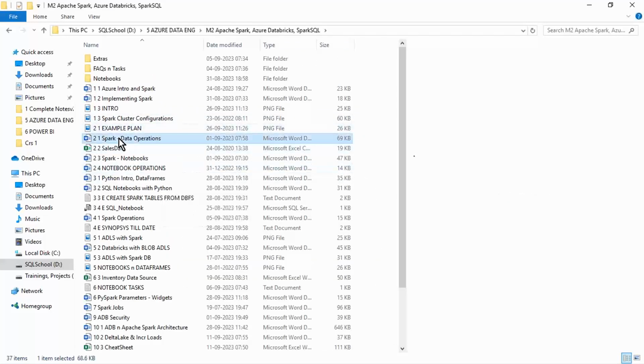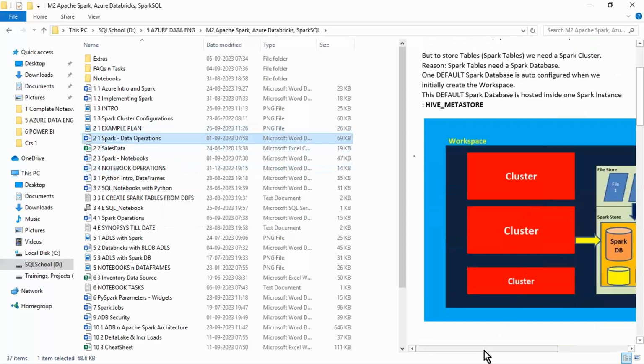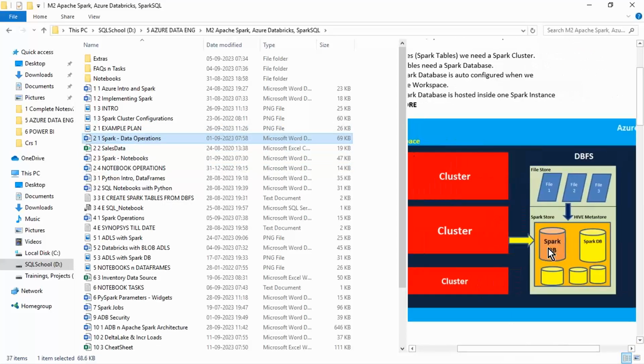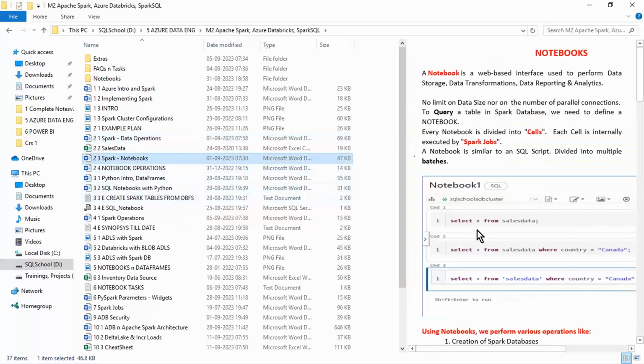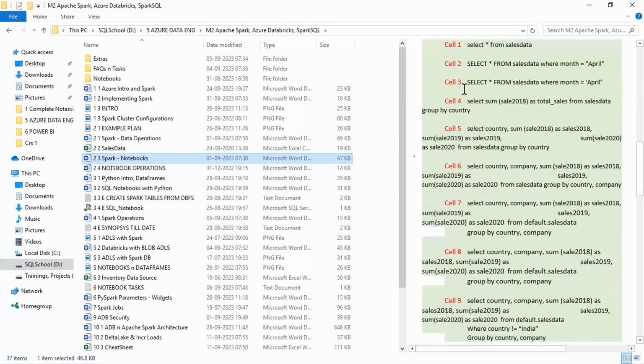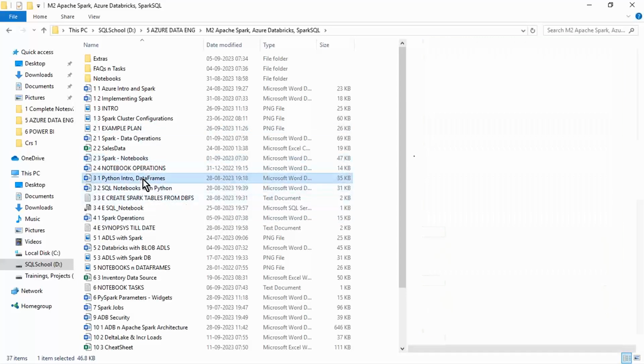We are going to learn something called Spark data operations, Spark clusters, Spark databases, Spark tables. And we are going to learn something called Spark SQL, Spark notebooks, Spark queries, and slowly step into Python.